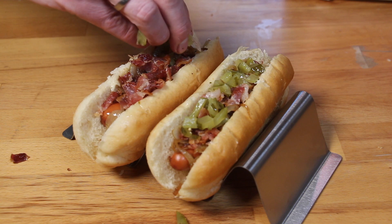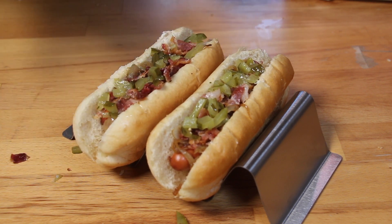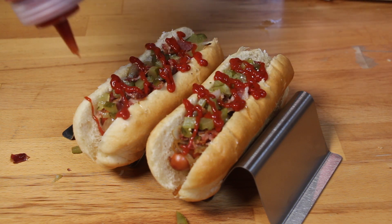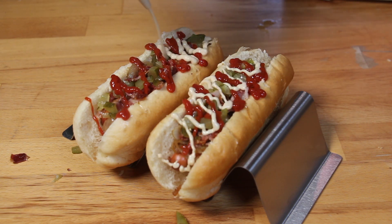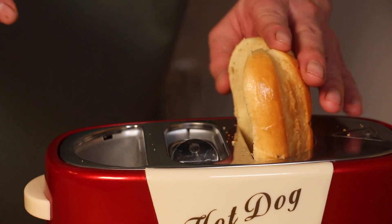I also diced some sliced pickles just to put them on top too — I like the acid and the saltiness. The good thing is that if you are using this hot dog toaster, there's no real mess, no problems with pots and water — just easy. Two hot dogs in three minutes. Sprinkle over some ketchup and mustard.